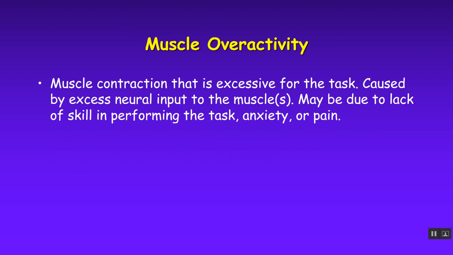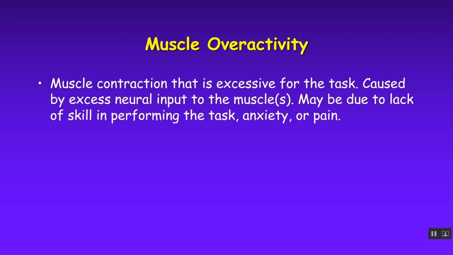Muscle overactivity, this is the muscle contraction that is too excessive for the task. So they send the signals down, and sometimes there's too much signal, okay? And this is where they send signals to also sometimes the agonist and antagonist. So they send signals, and there's this co-contraction, maybe due to lack of skill performance. So if they're trying to stay upright and they're stressed and they're afraid they're going to fall over, and you ask them to do a movement of the arm, they may activate too many muscles as opposed to just the muscles you want to activate, okay?